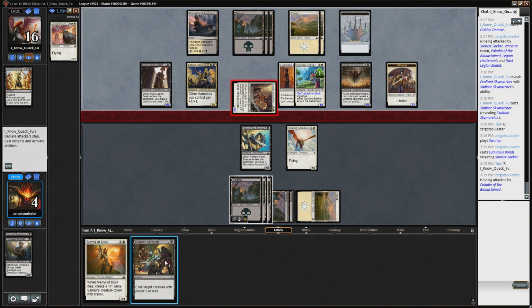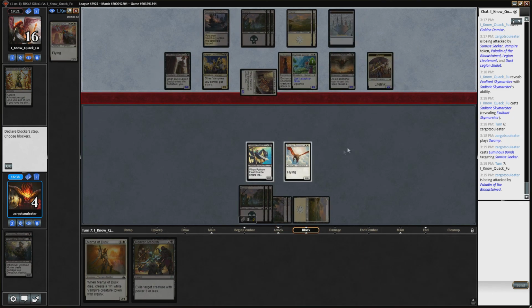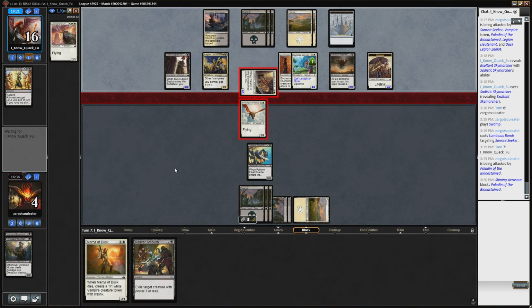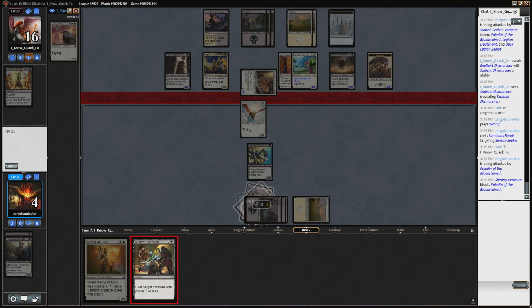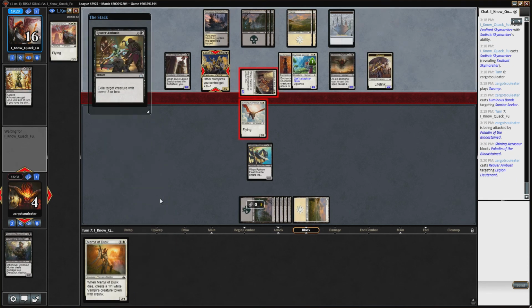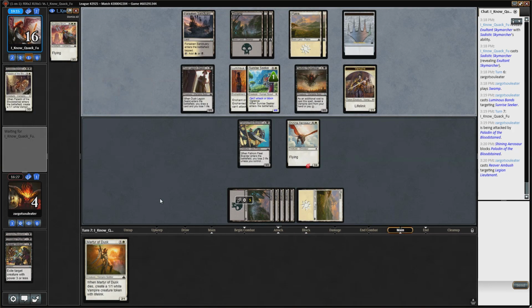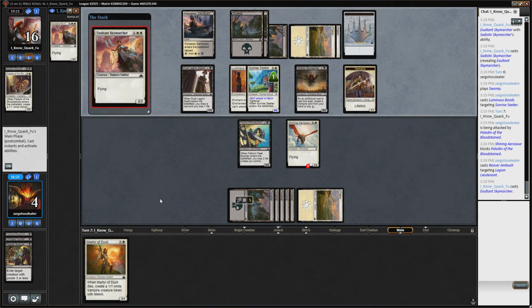Let's go ahead and block it with the Aerosaur. See if they have any combat tricks or anything, and we'll just Reaver Ambush the Legion Lieutenant. If we can keep the Aerosaur around, that's going to be a lot better for us. Okay. And what do they draw? They're going to play the Sky Marcher now. There we go. Unless they drew Skullduggery, that's going to be pretty good for us. And looks like it's just a Sky Marcher.